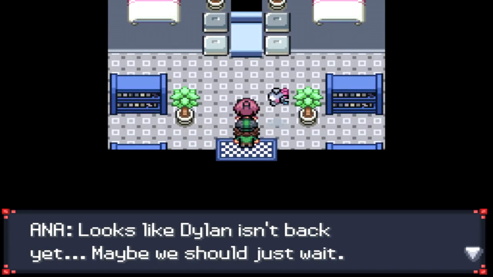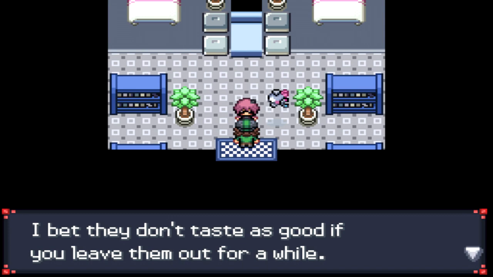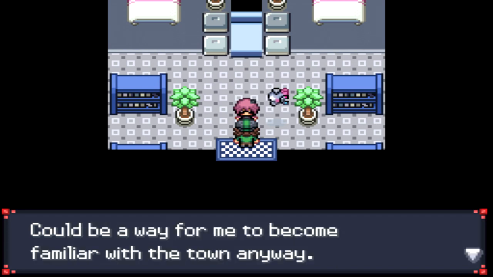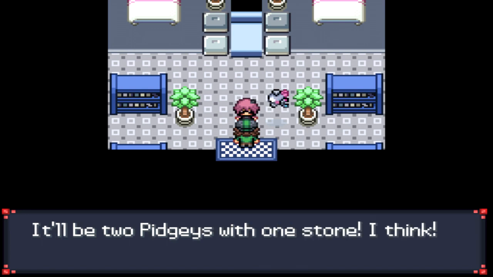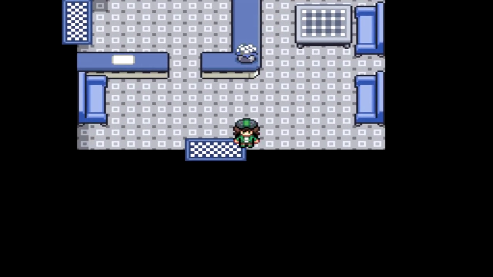Looks like Dylan isn't back yet. Maybe we should just wait. These lava cookies smell like they were just baked, though. I bet they don't taste as good if you leave them out for a while. You know what? There's still time left in the day. Let's go look for him. Could be a way for me to become familiar with the town anyway. It'll be two pidgeys with one stone, I think. Sounds pretty good to me.